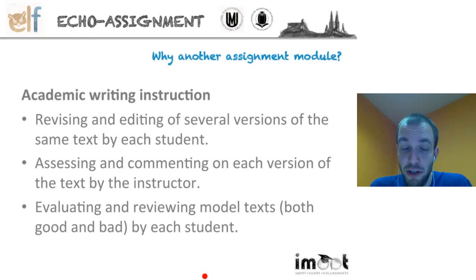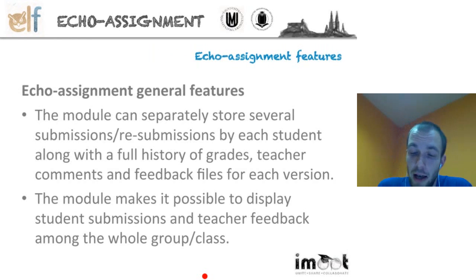And I was talking about the main features of the core assignment module. So the echo assignment module can separately store several submissions and resubmissions by each student, along with a full history of grades, teacher comments, feedback files, and so on. So both the teacher and the student can go back to the previous version, see what the comments were, and what the marking was, and so on. So review the process of writing a better piece of text.